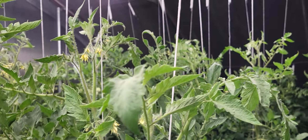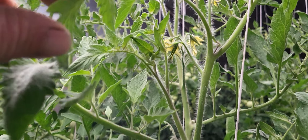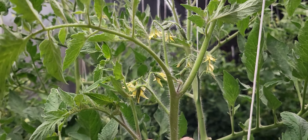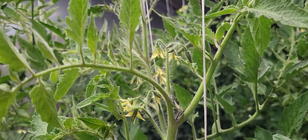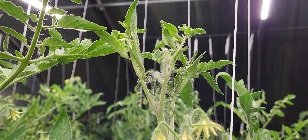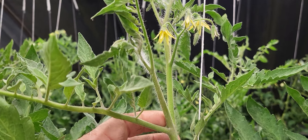I pruned the other day and the suckers are already coming back. I'm going to show you. We're at the top of the tomato plant. We're not going to cut this one — it's a good example. If you look at this tomato plant, this one closest to me, there's no top growing on it — it's leaf, leaf, and flower stem. If you look at this other one, on top of the flowers you have the part that continues growing and then you have a sucker.